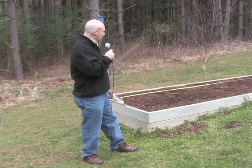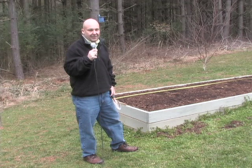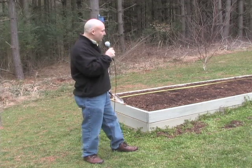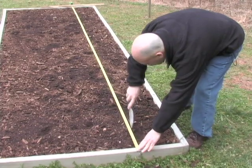So now I'm getting ready to mark off squares because I use the intensive gardening method in planting my raised beds, and then we'll see some of the plants we can plant in the month of March.